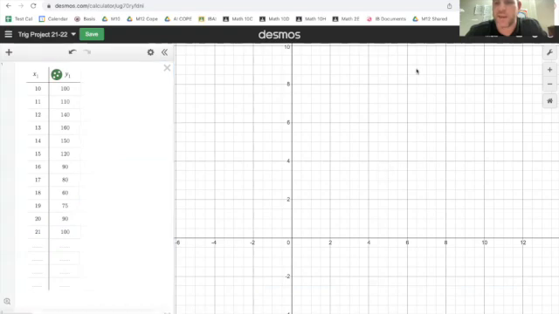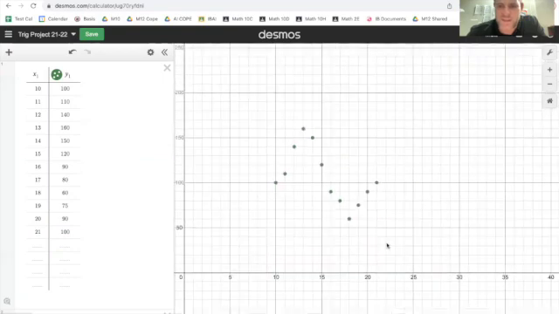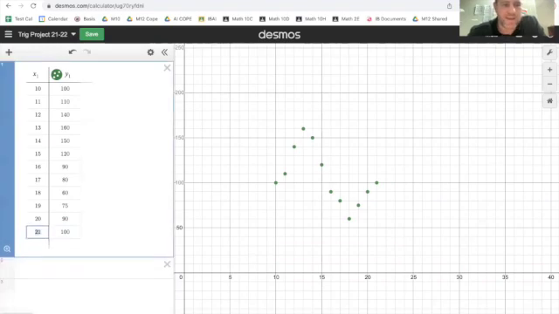Now you might notice that when I look at my graph over here, there's nothing over here. So one of the tricks that I like to use, I like to hit this little button right here and it says zoom fit. Your calculator, your TI-84 will do exactly the same thing. If you choose your window as zoom fit, it'll automatically fit your data. I press the button. Boom, now I can see it. Now I can see that this is clearly some really bad looking trig data, which makes sense because I just made it up. I'm going to delete these. That way I have a little more space.